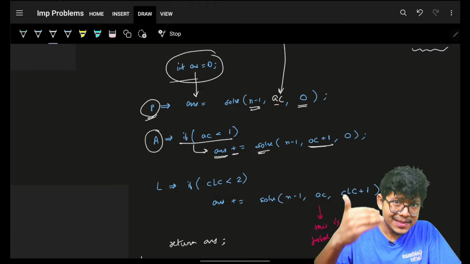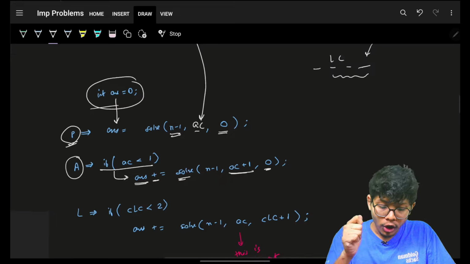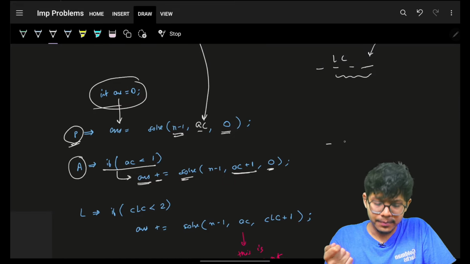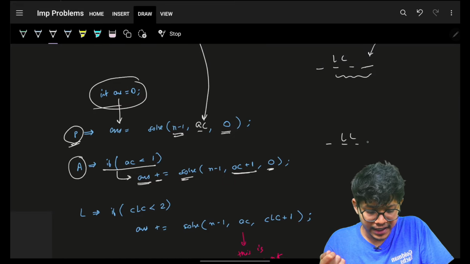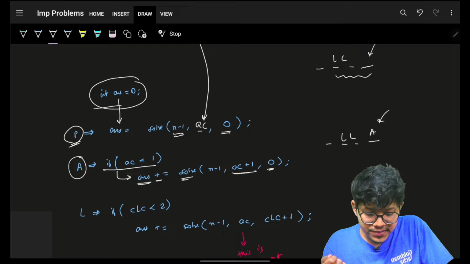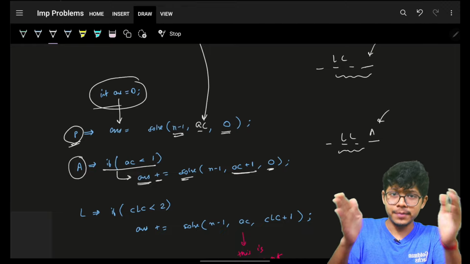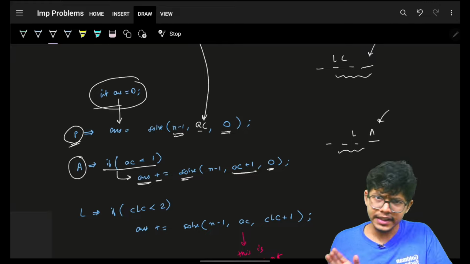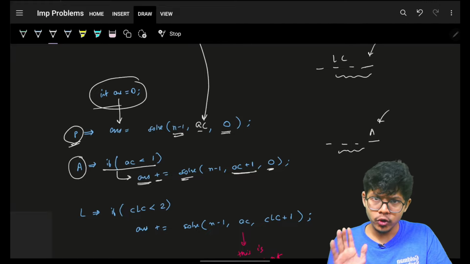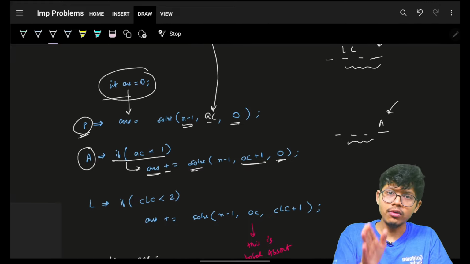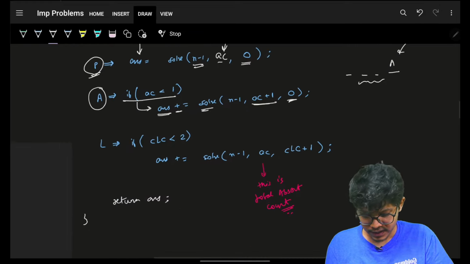Absent count has increased by 1. Again, as you can see, I was absent, late, and then as I placed absent, no matter what the late was, late consecutiveness has been broken again. So my consecutive late count is still 0.